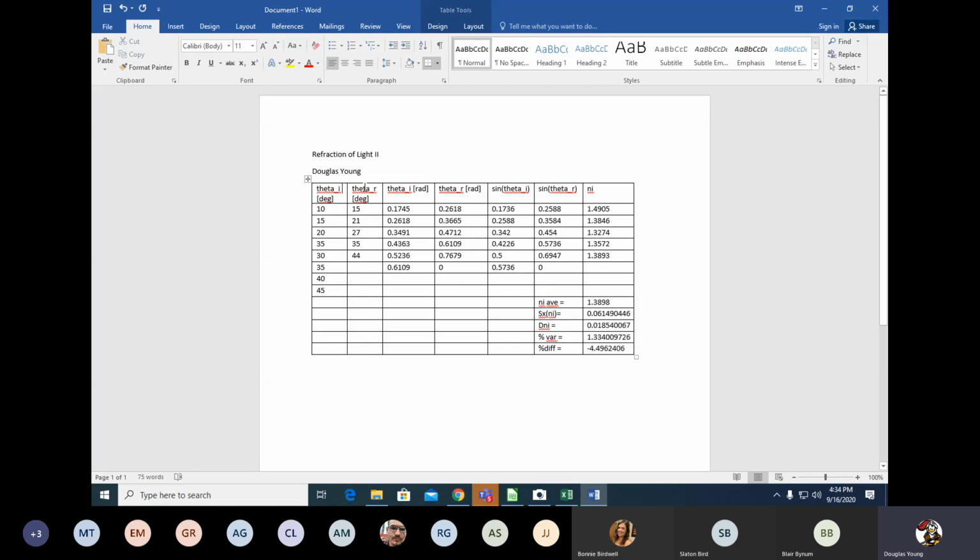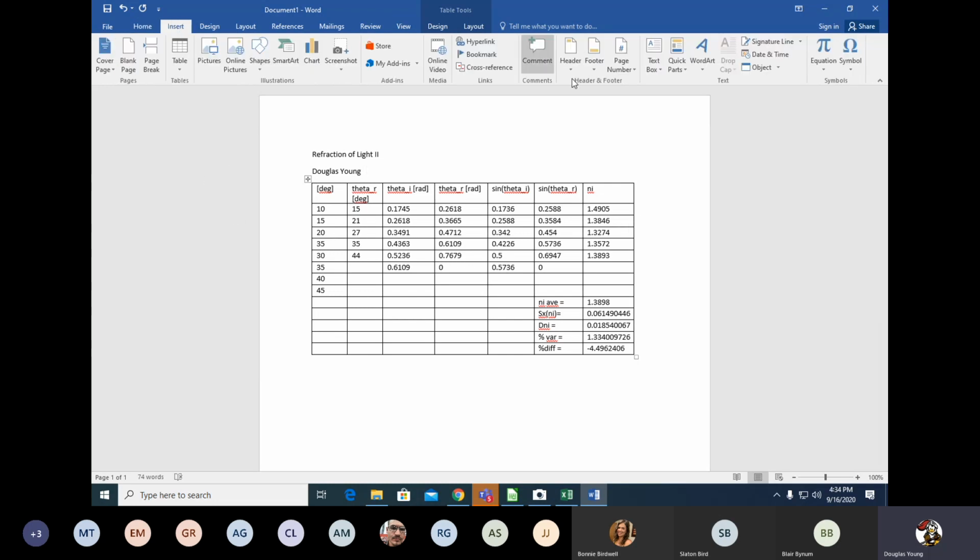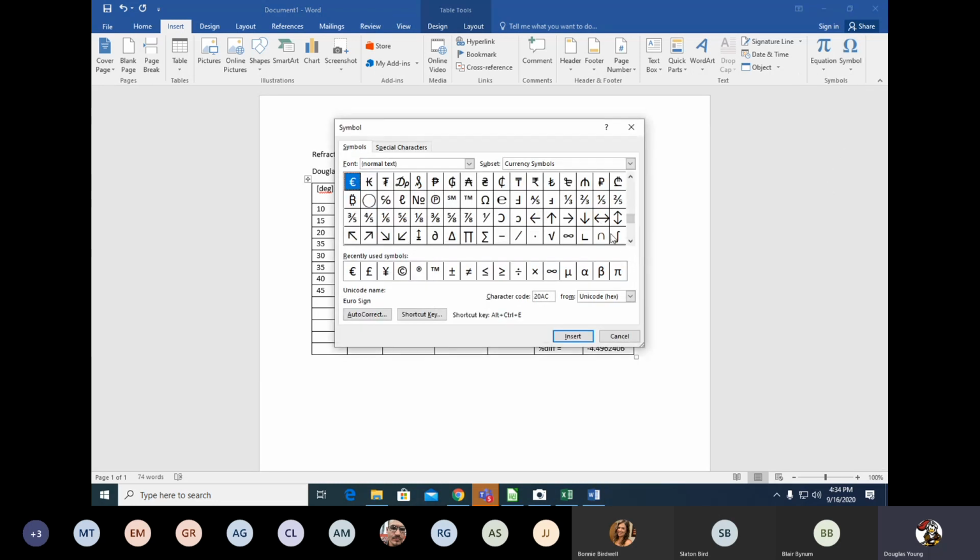Okay, so here I want to get rid of this theta I, and I want to put in my Greek character theta. So if you go to Insert, and way over here it says Symbol. If you click on Symbol, that gives you a list of the commonly used symbols. Theta is not one of them here. So I'm going to click on More Symbols, and then look for the Greek characters. Where are the Greek? Greek and Coptic. There we go. And then I need to scroll down a little bit, and there's my theta. So I'll put that in there as well.